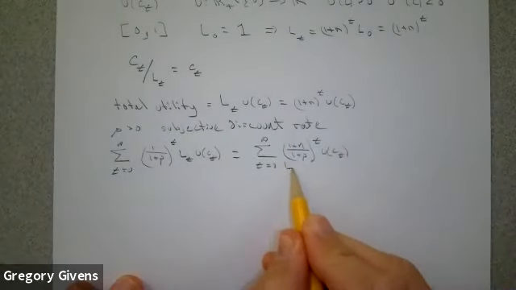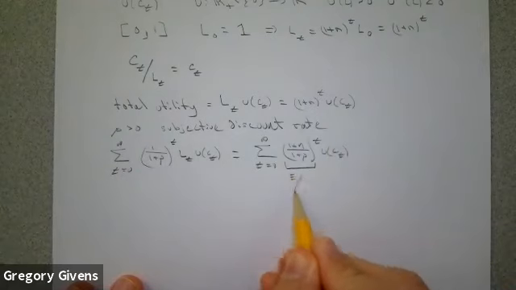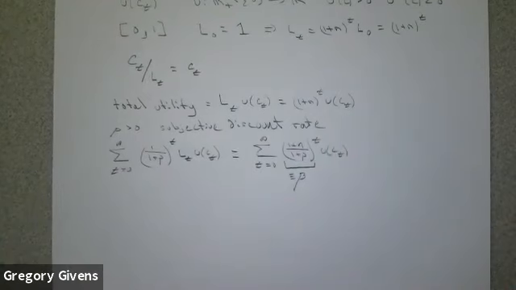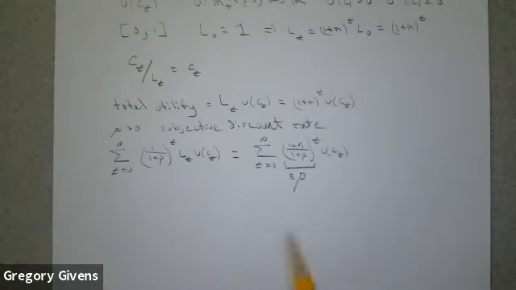I'm going to define this term here as beta. So (1 plus n) over (1 plus rho) is the effective discount factor in this model. That way, lifetime utility has the same form as it did in the optimal growth model, correct? Where it's the sum of beta to the t times U of c.